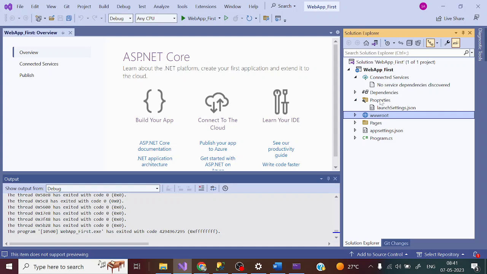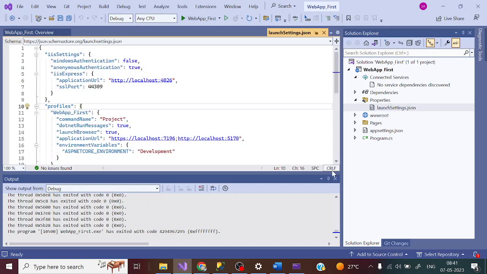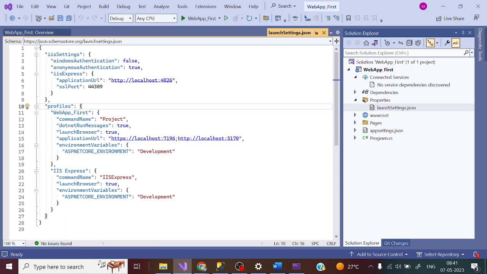In properties, there are some configurations you can do, like setting your environment, such as the development environment, or whether you are launching the application in a development, production, or UAT environment. That kind of configuration you need to add in the properties section. So here is the launchSettings.json. By default you will get this one, right?